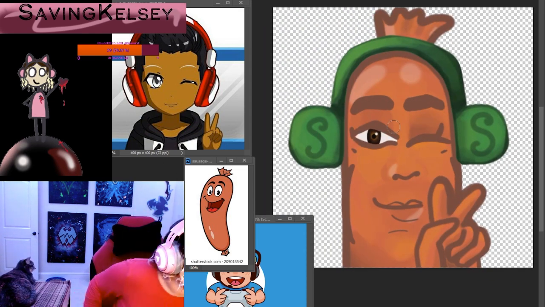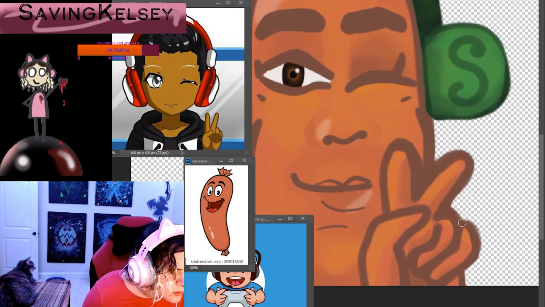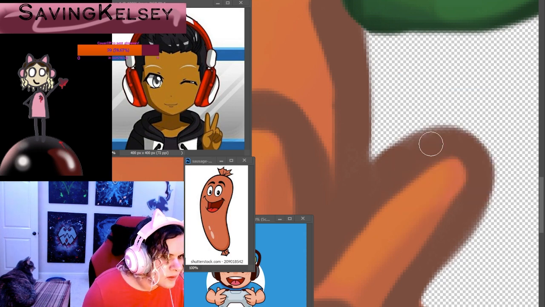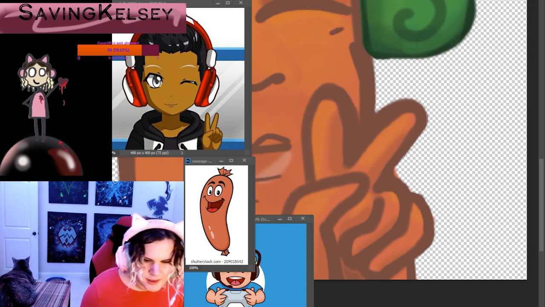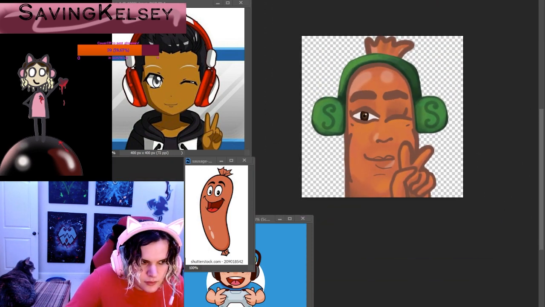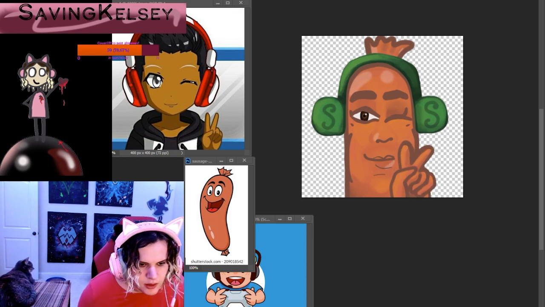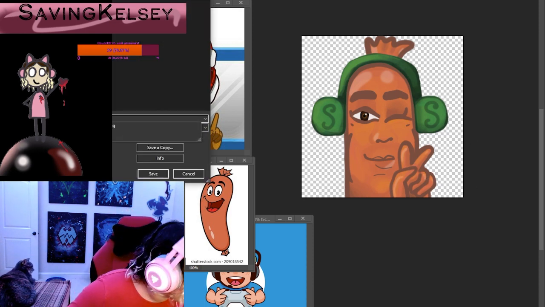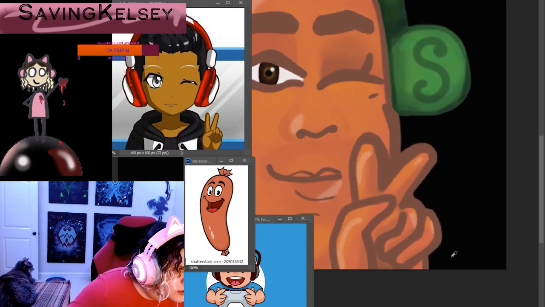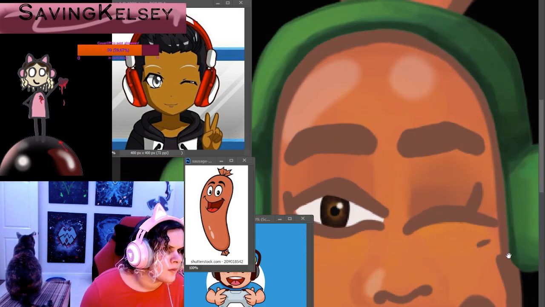I did have some trouble here because I wasn't consistent with the layers. I was shading on a layer that was my outline, so it got a little fuzzy, and I couldn't just erase it because I was erasing my outline. That's again why it's important to make sure your work is on separate layers. I also put my highlight on a separate layer by itself. For that white, I just made a really big brush and set the opacity low.